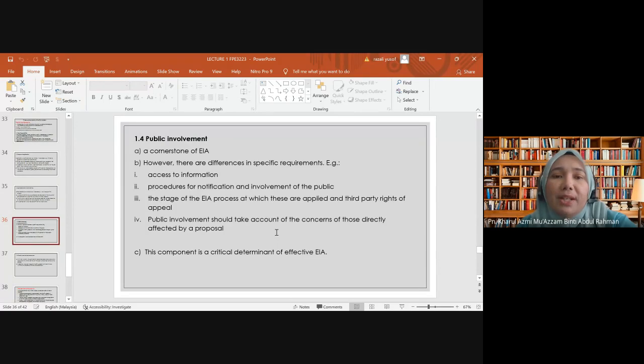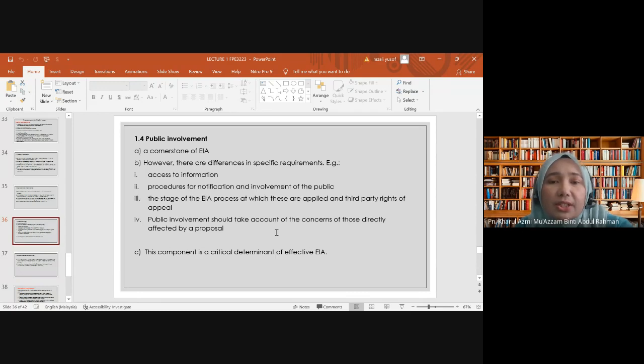Okay, next is public involvement. Saya dah sebut public involvement. It is a cornerstone, a benchmark of EIA. Okay, different specific requirements. For example, access to information, procedure for notification and involvement of the public. Maksudnya, public tu dia nak access EIA report nanti macam mana. Kita kena consider semua.